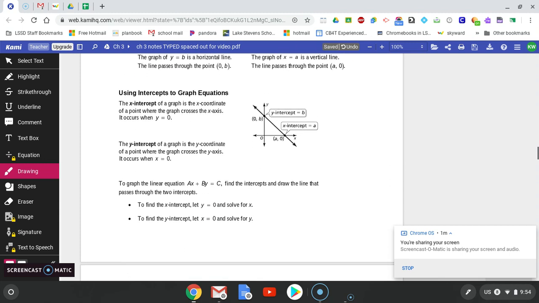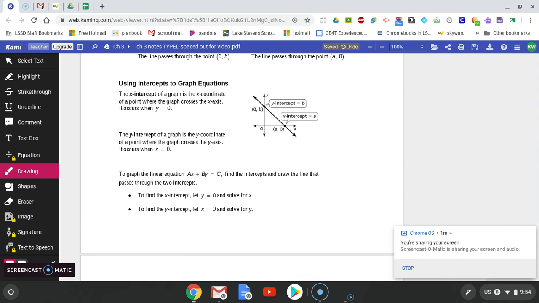So how do we use our intercepts to help us graph it? Well, if you have 2 points, you have enough points to be able to graph the equation. So if I can find this point here and this point here, I can connect those points and draw in my graph. All right, so to find the x-intercept, you're going to substitute a 0 in for y and then solve it for x. To find your y-intercept, you're going to substitute a 0 in for x and then solve it for y.